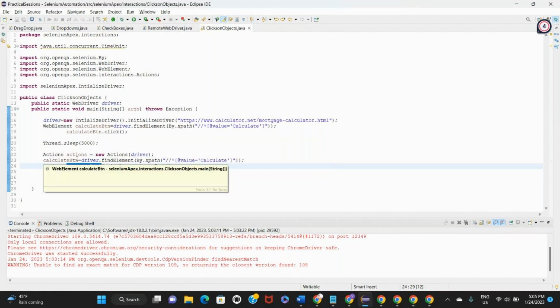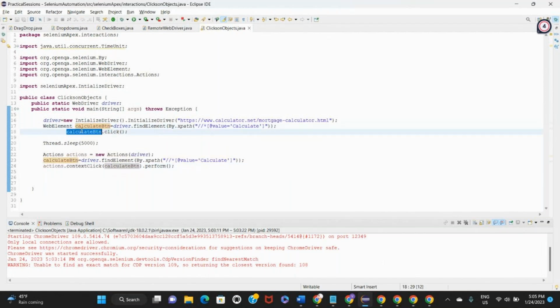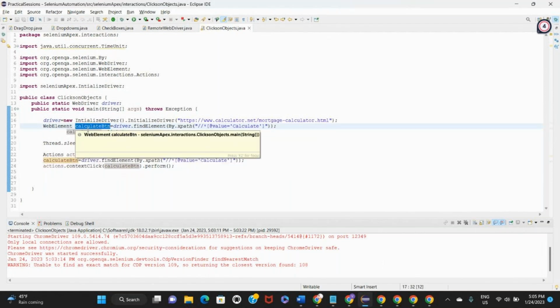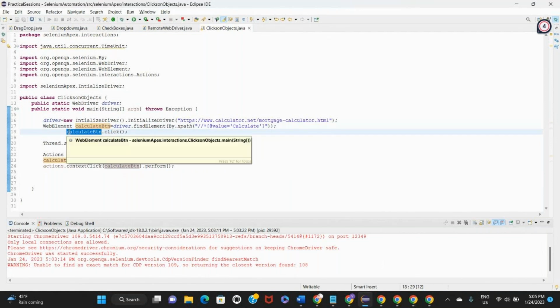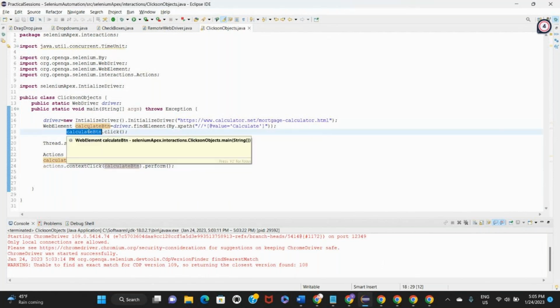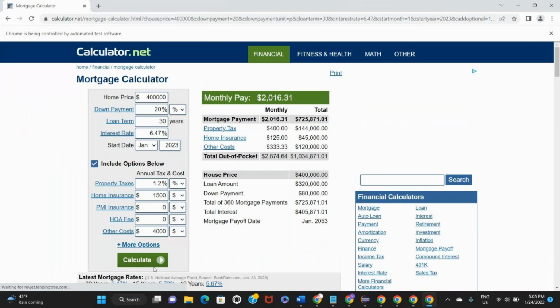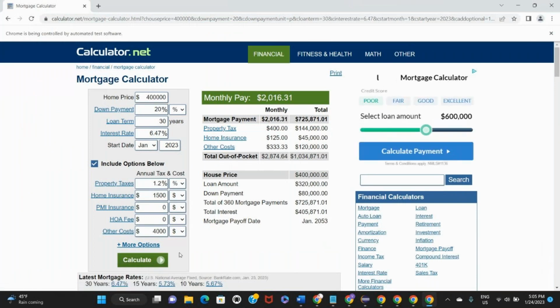But the really interesting point here is why we got stale element reference. The stale element reference: this element is working over here. So there is no issue with the element when we are performing the click for the first time. And when we come to this particular point, it is giving us stale element reference error, but we could see the element is still there on the web page, right? Even after we click on that calculate button, this calculate button is still there on the web page, but still we are getting stale element reference.